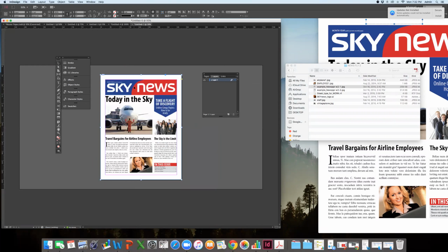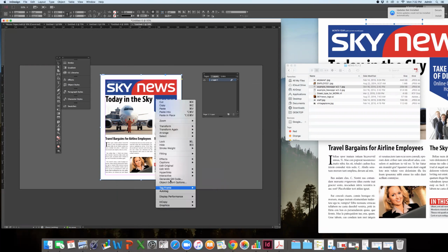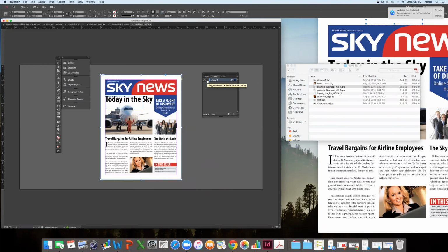It should place fairly accurately. Make sure it's sent back. There we go. And then I'm going to lock this layer so I can't move it. Before I lock it, I'm going to give it a transparency. Then I'm going to create a new layer. So I'm going to grab my elements, like my date, new layer. I go to layer 2, and this is where I'll paste.